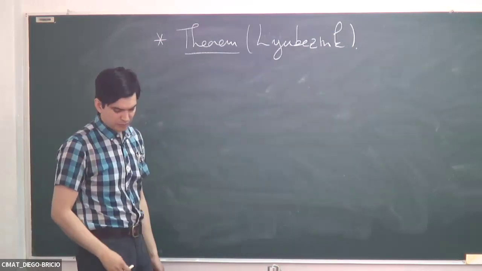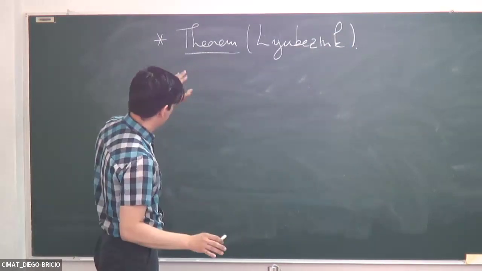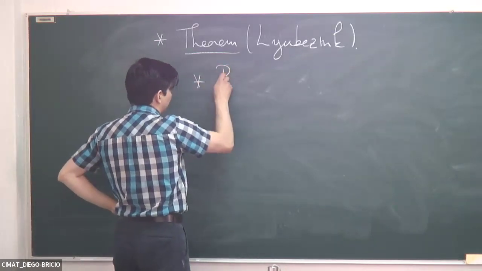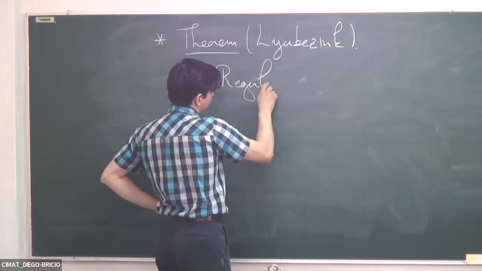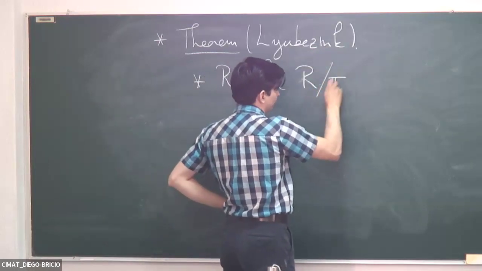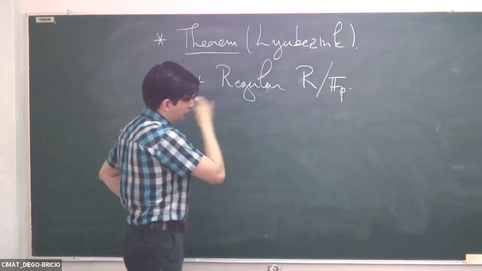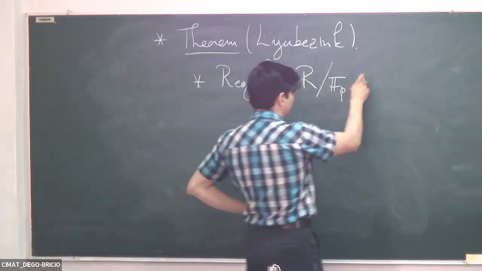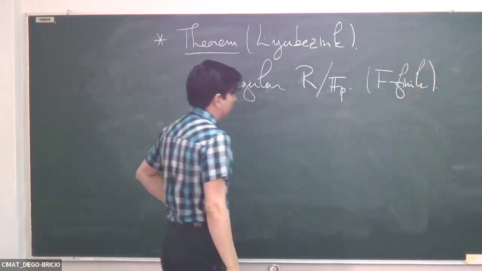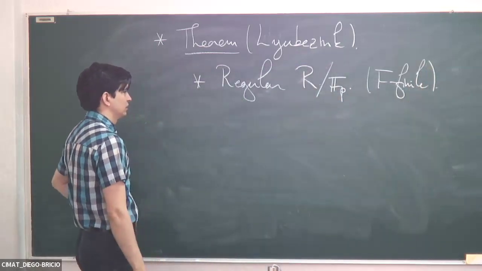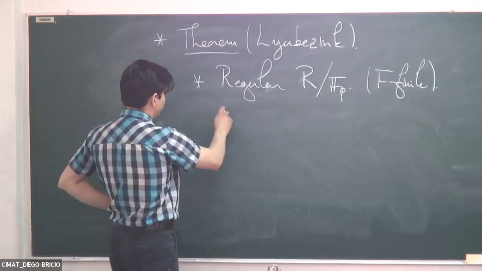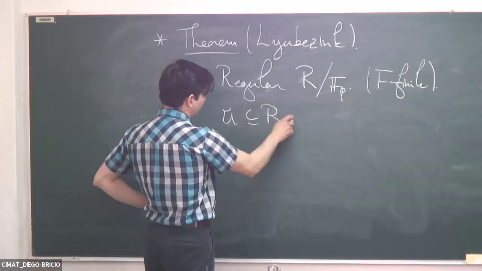So it's much bigger than this, but the one that we can state easily is the following one. Suppose that you have a regular ring over Fp. Let's assume it is F-finite, since the proof we're going to give only works in this case. But I think this works even if R is not F-finite. But yeah, so this is the setup. And so we can take an ideal of R.